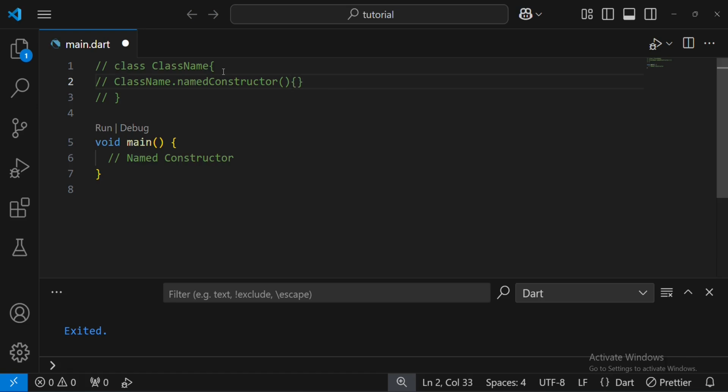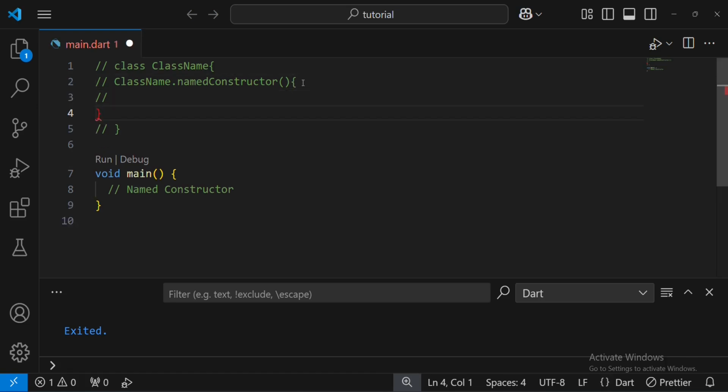Then we can have our curly bracket for initialization of code. So this is how you declare a named constructor. The first thing is that we make use of our class name. We add a dot followed by the named constructor, and then we can have the open and close bracket where we can pass in parameter, and then we have our curly bracket for initialization of code.